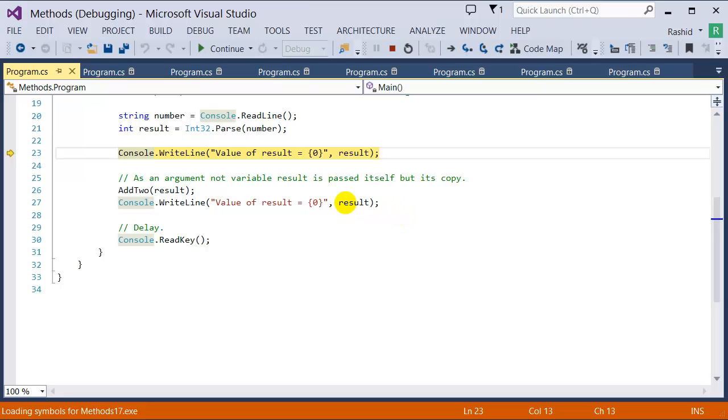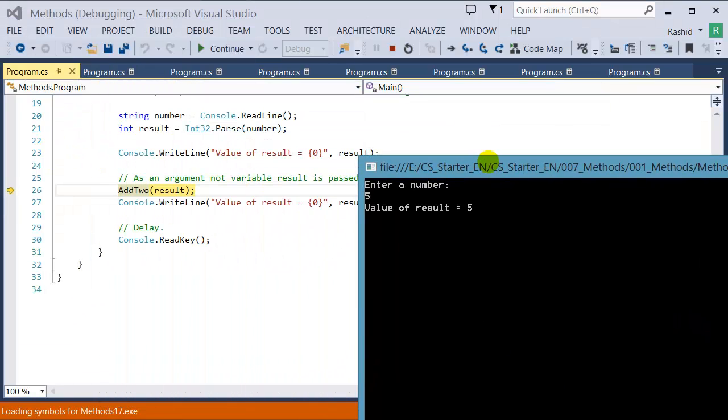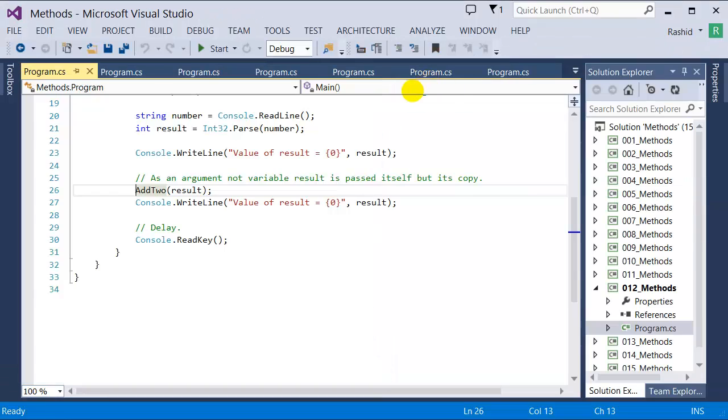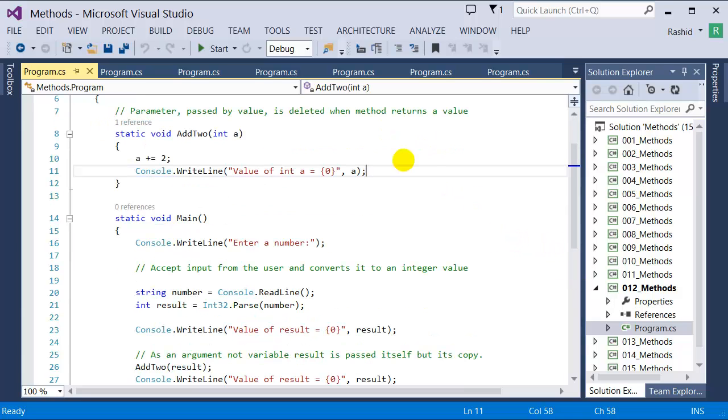I don't want to go write in something because I know what I'm doing. I know it's int, so I put it in here. But somebody might write something else. So result 5, and it will put 5 right in here. So value of result is equal to 5. You can see value of result is equal to 5. That's all. Very easy program, very easy topic. Let's move on to the next example now.